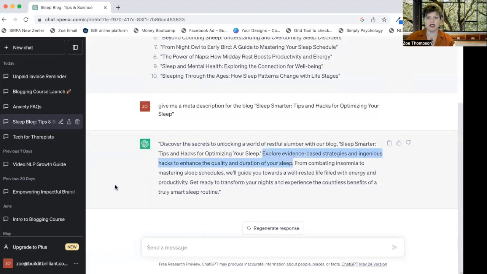The other thing that ChatGPT doesn't do is it doesn't particularly know your words and your personality. So you might take this sentence, for example, and think, I like what it's saying, but it's not really said in my voice. I would say it slightly differently. I'd say it like this. So it's not about copy and pasting from what ChatGPT gives you.